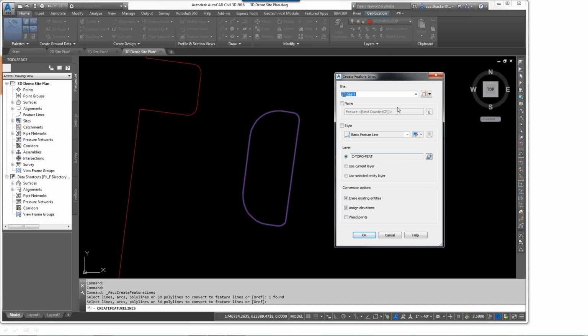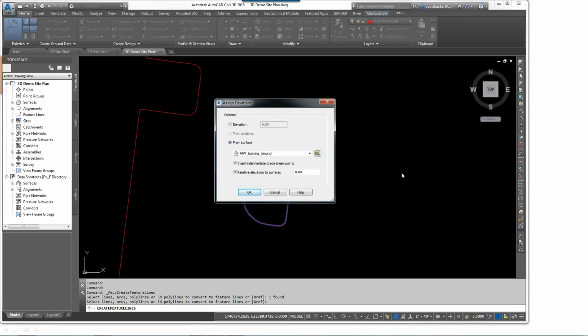I don't much care about the upper third here of my dialog box. But what I do want is to erase my existing entities, and I do want to assign elevations, because I've already got, in this case, a finished surface. So I'm just going to extract from those. I'm going to say OK. My surface is an InfraWorks surface, actually. I brought this over previously from InfraWorks, so I already had something to go by. Okay, and we're just going to say OK.